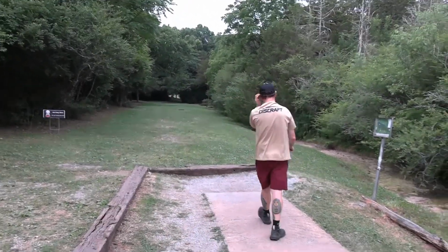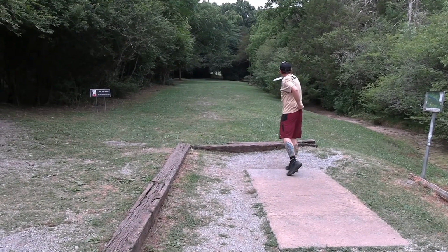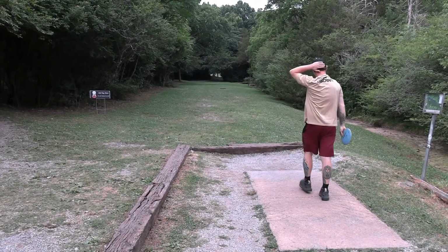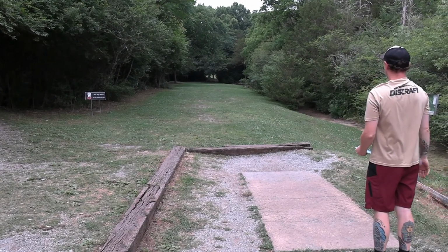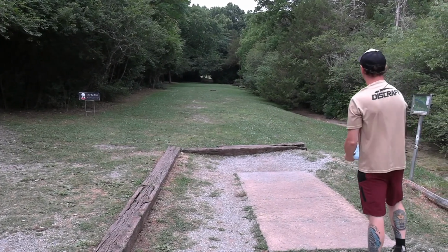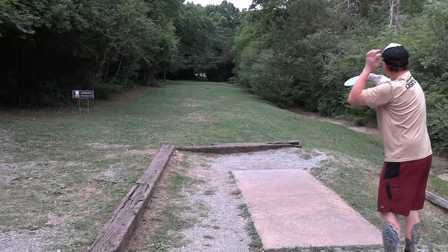You can kind of see if you look down the center of the fairway, these light-colored patches where the grass is thinner and more dried out by the sun. You can get a little action right in those spots. Zumba skip. Yeah, a little zing. A couple inches to the right or left though.